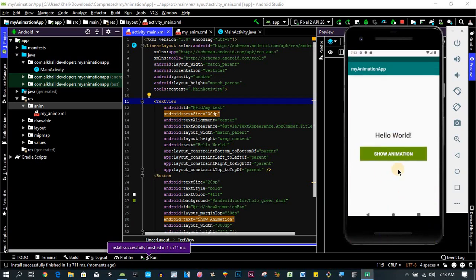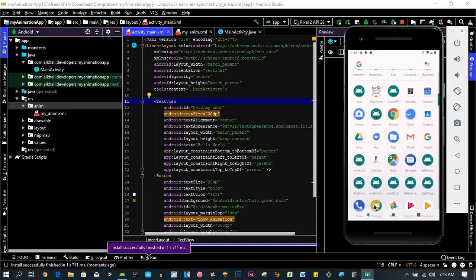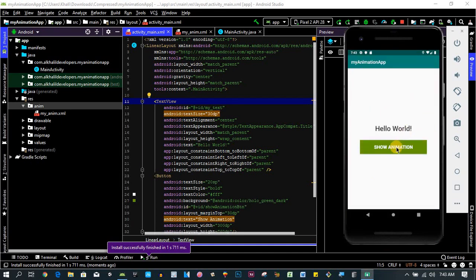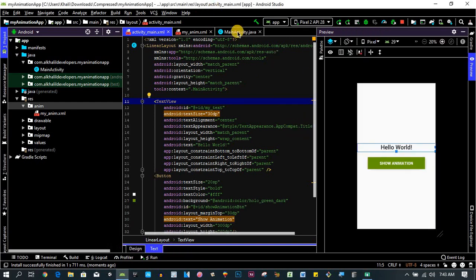I'm going to check it again. Click my application. Our animation is working when we start our application. On create is working.